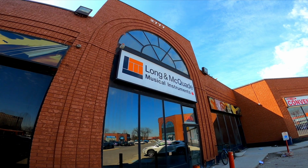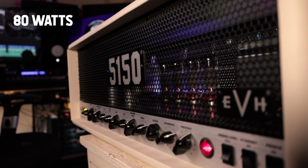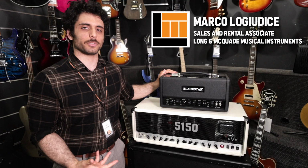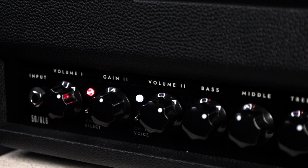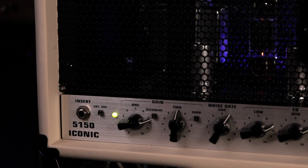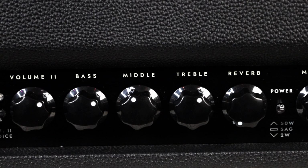I understand that you're looking for another great studio amp. So even though these amps are from very different companies and voiced very differently, they do share a lot of similarities. The main one being that they're both two-channel amplifiers, both with a high-gain voicing and a lower, cleaner gain-out voicing. They also share a three-band EQ.